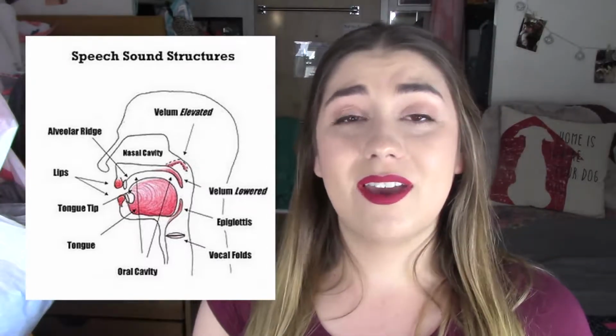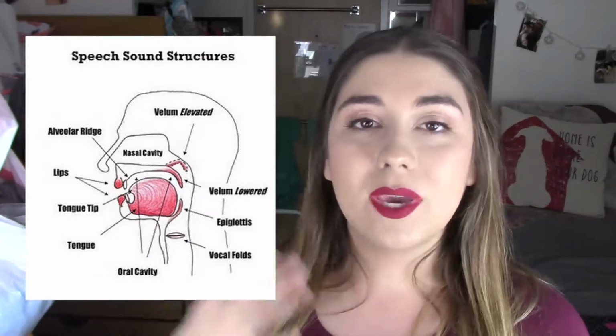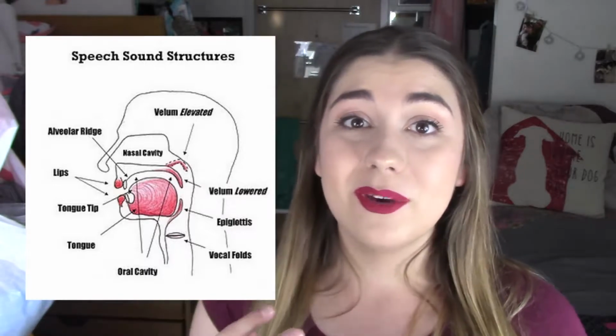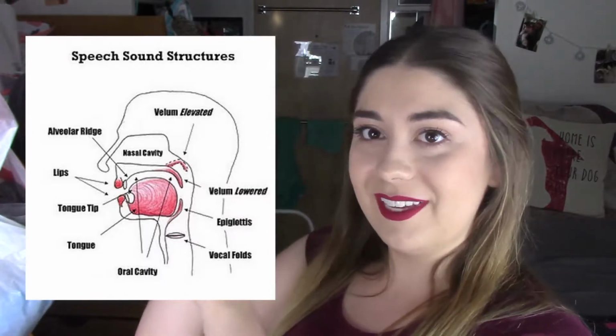So what we do to simplify that is we have the velar nasal sound. We can still make the sound resonating in the nasal cavity, but we just say it more velarly. So whenever you have a K sound followed by an N sound, you want to use the velar nasal.